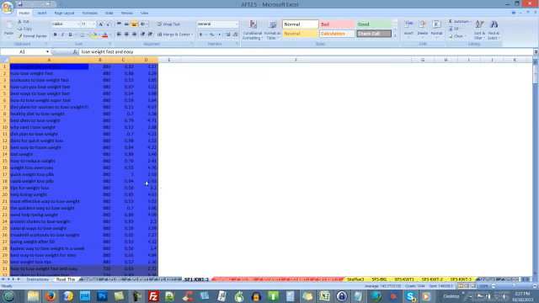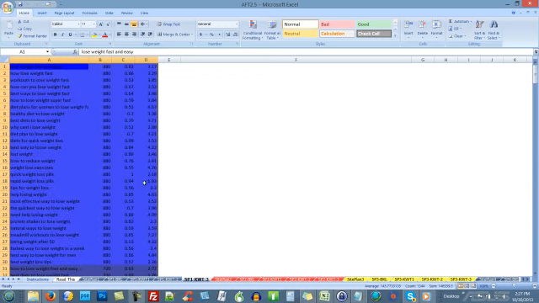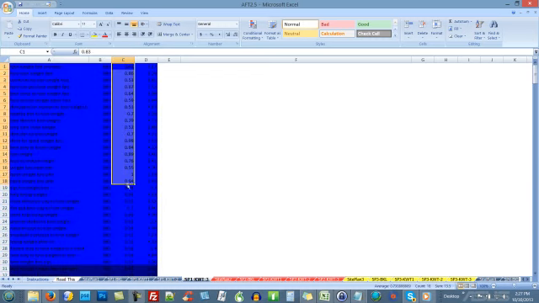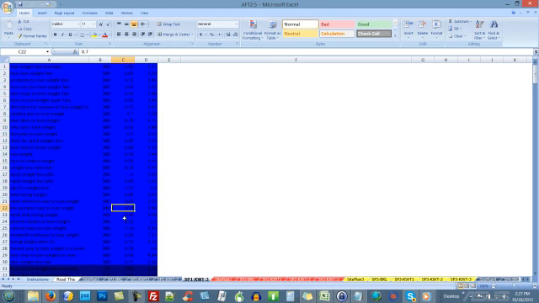Keyword type 3 are the more long tail keywords. These go from 200 searches to 1,000 searches. In every one of these keyword types, you can see this column here. This is the advertiser competition. So if this is below 50%, then it's not going to show up in any of these lists because the keyword doesn't have enough ads to generate relevant advertisements on your site.